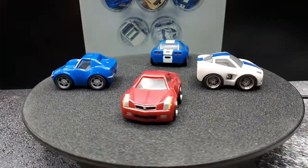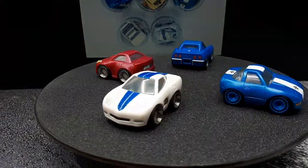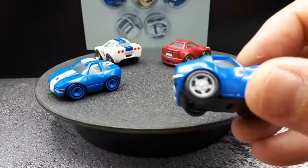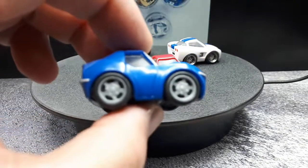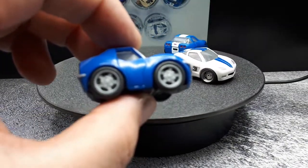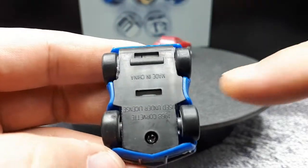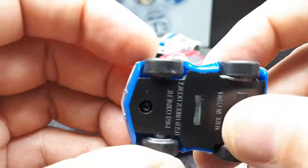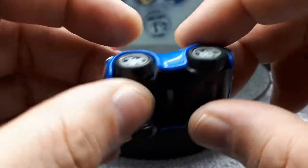Alright, I had to do an update because those locomotive wheels just aren't cutting the mustard here. So I swapped 3 of them out. I did keep this one with the stock locomotive wheels, but I did add some black paint to them. I left them because I just want to keep one so I know how bad the wheels are. But I did remove the rear ones here, and I used some putty. And I actually moved the axle up. I clipped the axle thing. But anyways, I lowered the ride height by fiddling with the wheels.